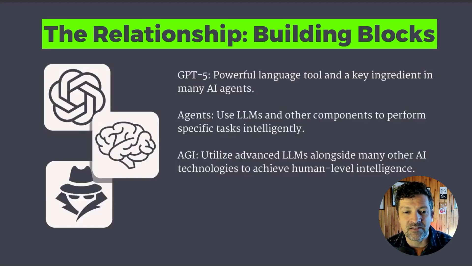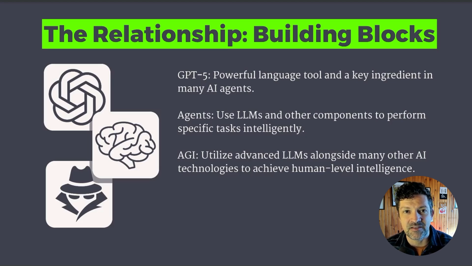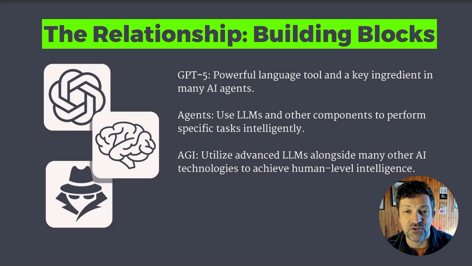One helpful way to think of these is like building blocks that stack on top of each other. GPT-4 and GPT-5 are the brains — the large language models — what most people are familiar with when we talk about generative AI. Agents are just starting to make it onto the scene; think of Microsoft's Copilot as an agent allowing you to update spreadsheets, slides, etc. Custom GPTs had a bit of this agent capability. Soon these agents will take on more responsibilities across multiple software applications. Then AGI is one step above that — advanced LLMs alongside many other technologies, including agents, achieving human-level intelligence and a human-level set of capabilities.